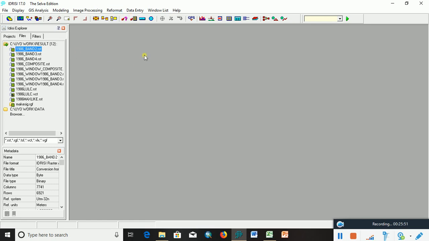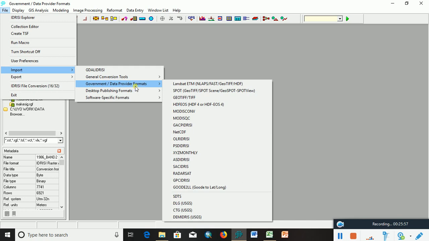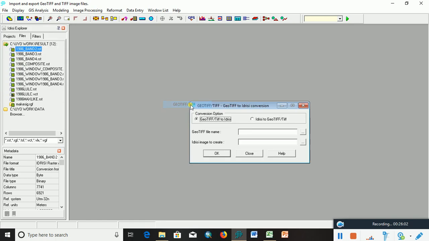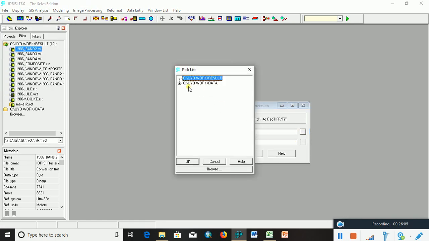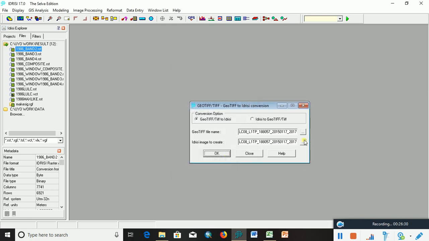So first thing we're going to do now is import our image of 2015. So remember desktop publishing and then GeoTIFF. From here, this time around I'm selecting my data, and then remember I'm working with what? With Landsat 8. So please don't get confused. For Landsat 5 the first color composite is 432, while for Landsat 8 the first color composite bands are what? 543. So please don't get it wrong.